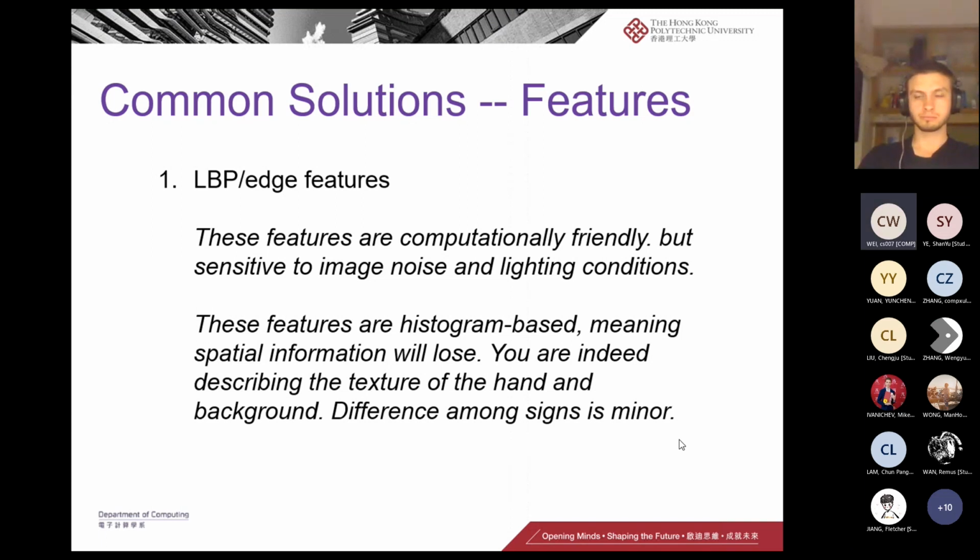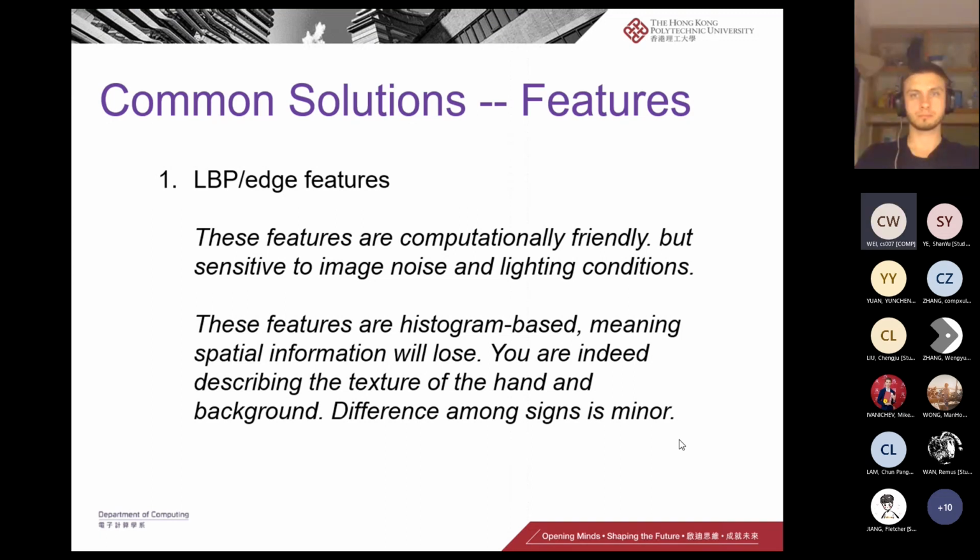For that reason, LBP wouldn't work that well. This is some kind of disadvantage of LBP, but I'm not saying LBP is not good, because in this certain application, it just doesn't fit that much.